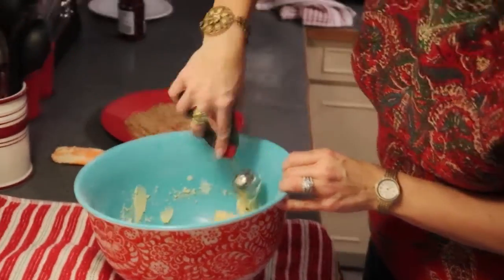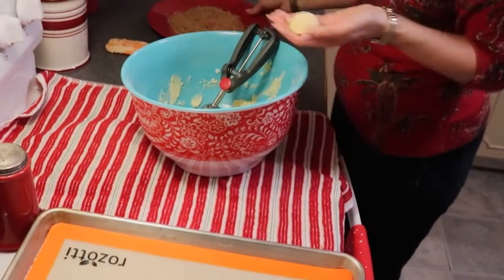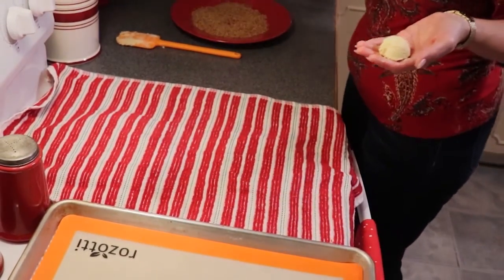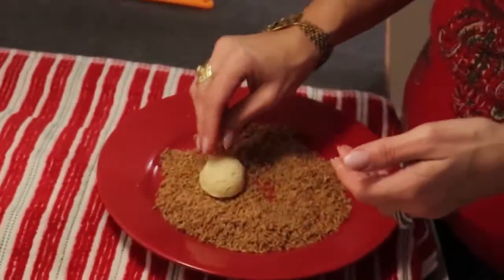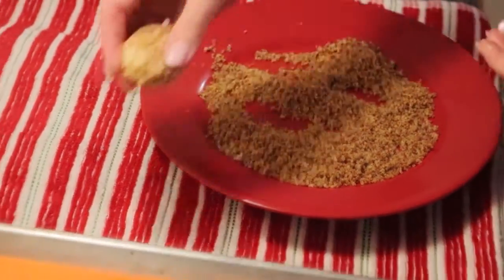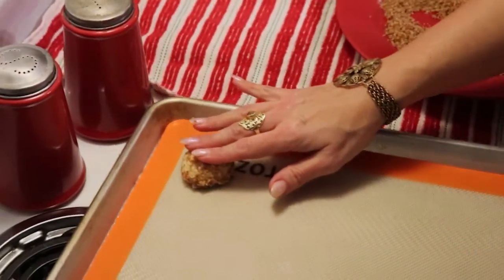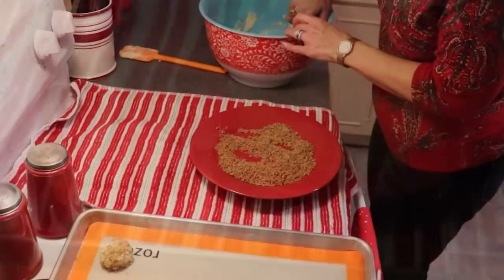So I'm just going to take my cookie ball, and you can see a nice round cookie. And I'm going to take my plate of nuts, and I'm just going to kind of sprinkle the nuts on it, kind of roll it around. And I'm going to push it on the baking sheet, and I'm just going to flatten it ever so slightly.